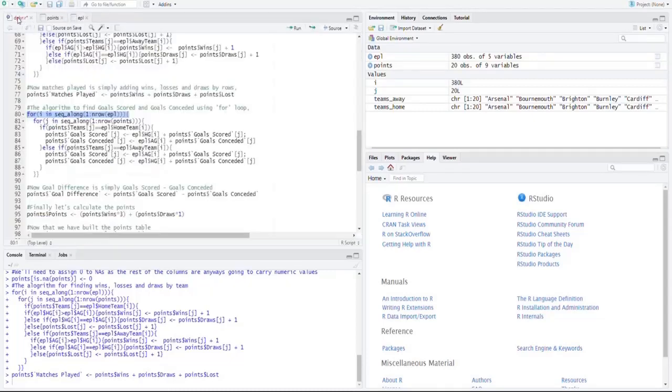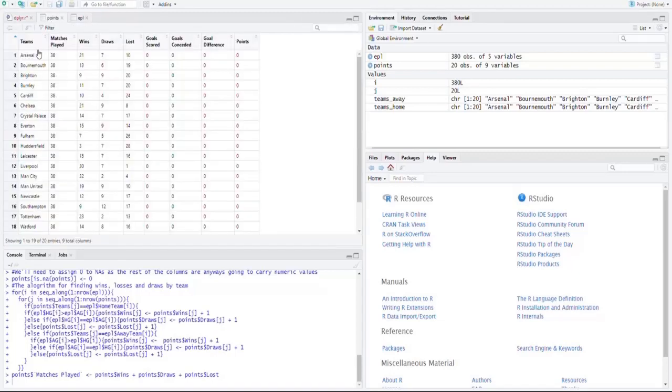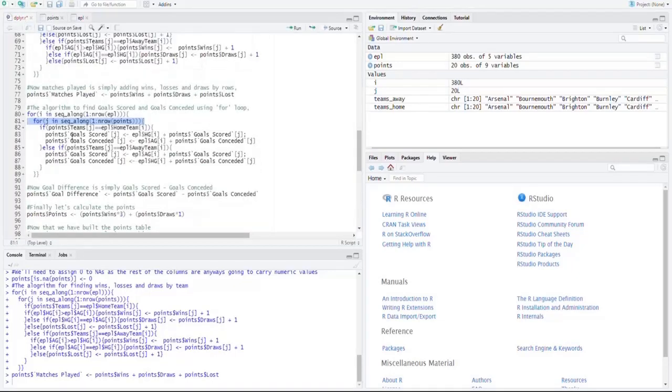So it's the same logic again. For i in seq_along 1:nrow of EPL, we're going to loop through EPL, and then we're going to loop through the points table here. We're going to find a match between teams[j] and EPL$HomeTeam[i].